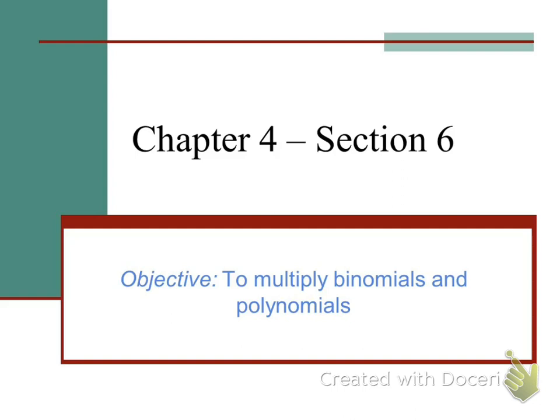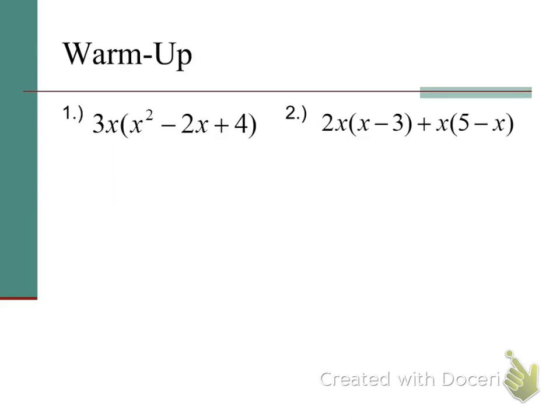So yesterday it was with monomials. Today is binomials. Who can remind me what a binomial is? Not necessarily two variables. It could be. Houston? Two terms. Good. A binomial has two terms. All right, our warm-ups are similar to that worksheet that we just did. We are going to be distributing the term out in front of the parentheses into the parentheses.